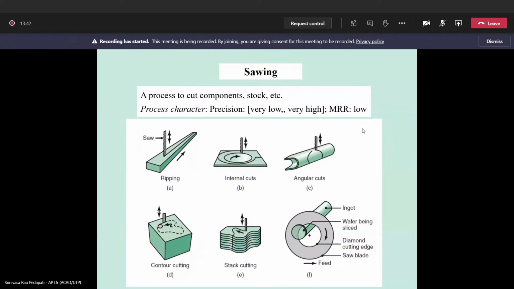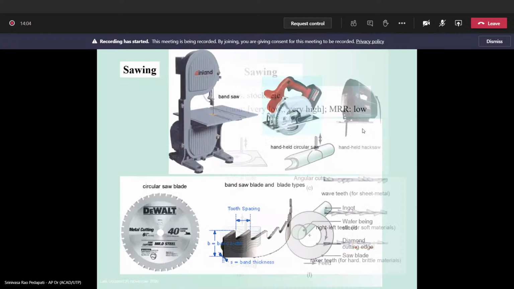But normally sawing is generally done with something like a hacksaw, which we use for cutting or ripping the parts. It is a simple machine, so nothing to worry about, but just to introduce you, this is one of the basic operations to get plates or bars of the required size, whatever it is.